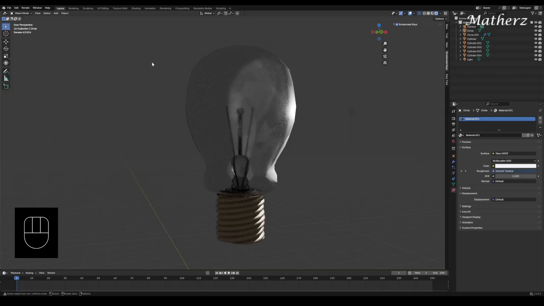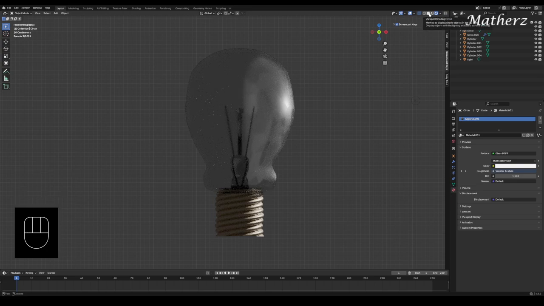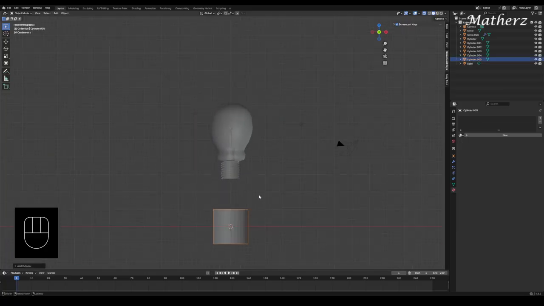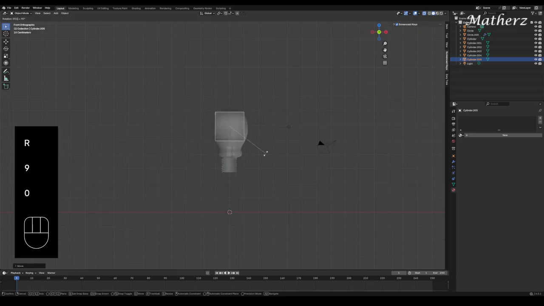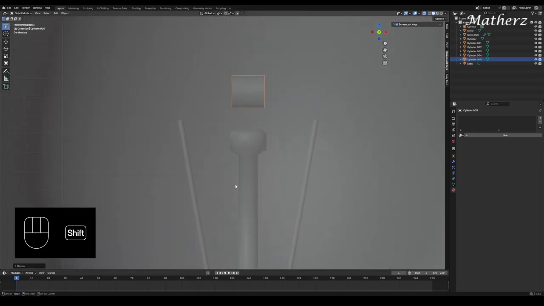Let's go ahead and add this rod into the middle so that we've got some light emission coming from this. So let's go back to regular, add, and we'll go with a cylinder. So let's press G, bring it up, R, rotate, 90 degrees, scale it down, so it's itty bitty tiny.